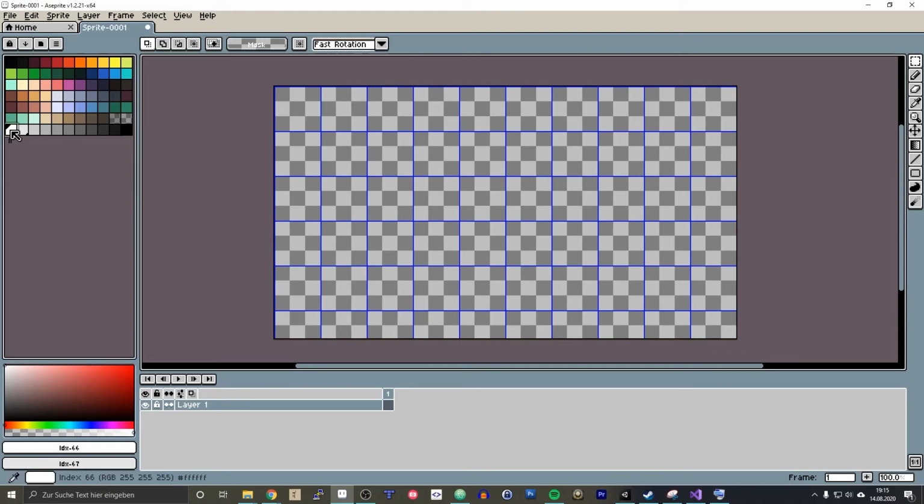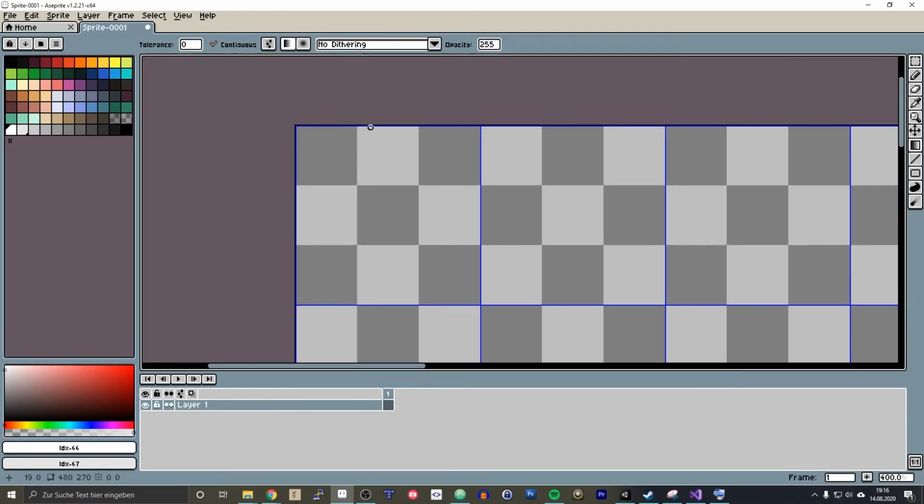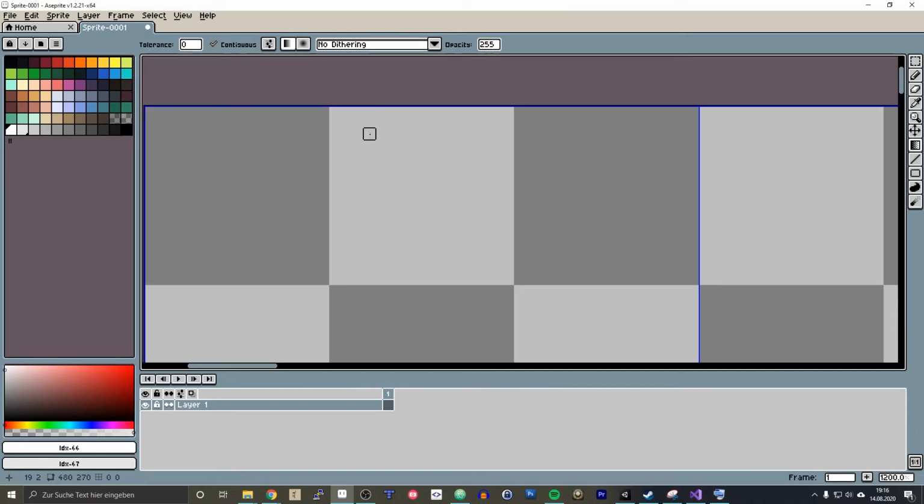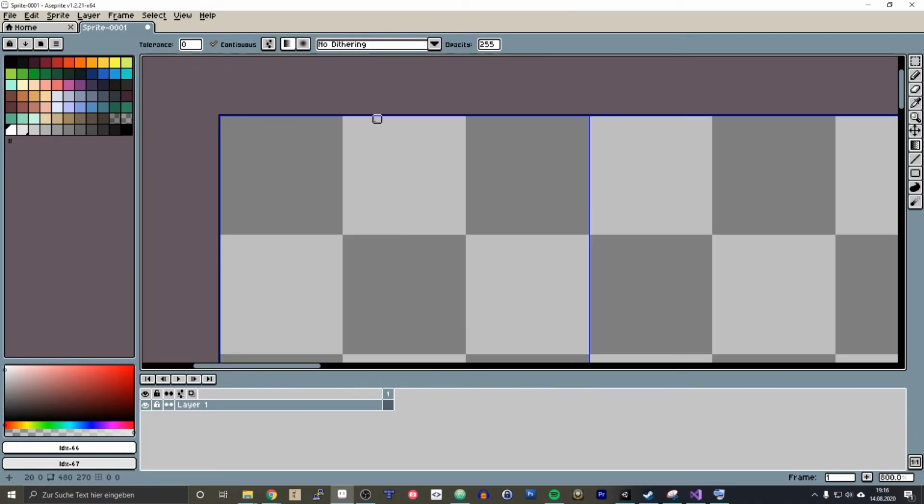So let's just start by creating the first gradient. I picked the first color as a primary color, and then the second one as a secondary. I hit Shift G, or we can just go here, gradient tool, shortcut Shift G, and we will start on the left. And what's now important is that you do not start from here, from the top pixel line, you start above it.